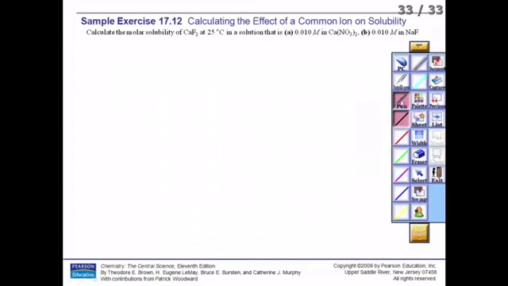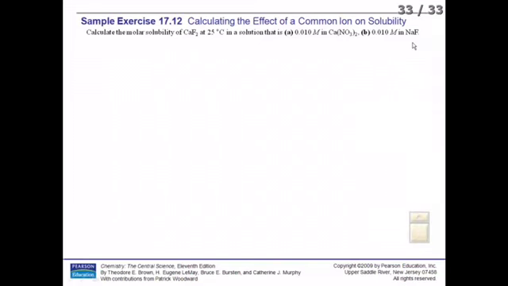It says, calculate the molar solubility of calcium fluoride at 25 degrees Celsius in a solution that is 0.010 molar calcium nitrate. So guys, what this is doing is the common ion effect. This is like Le Chatelier's principle. If you remember, with buffers, you can have the common ion effect. Well, turns out you can have the same effect with ionic compounds trying to dissolve in water. So we are going to approach this in the same way that we would normally.